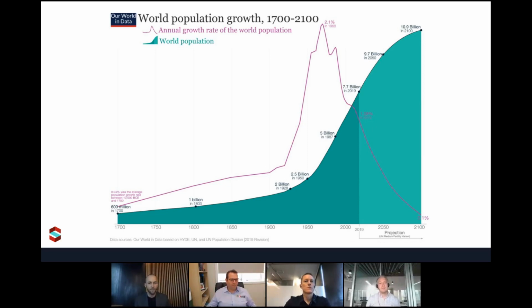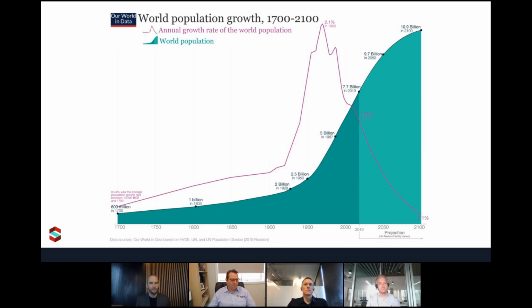So I just wanted to take a step back a bit and look holistically at why thermal performance is so important. What you can see on the screen here is the population growth looking back about 300 years and a projection looking forward. What I want to point out here was really the staggering growth over the last 50 to 100 years. So right now we're sitting on about 7.8 billion as a globe, and just back in the 30s we were on 2 billion. So it's nearly a 4-fold growth, which is pretty amazing.